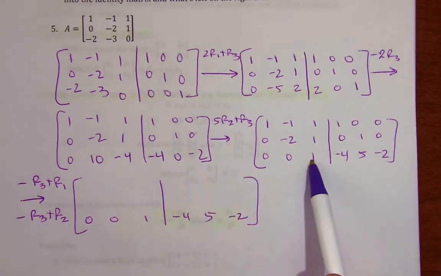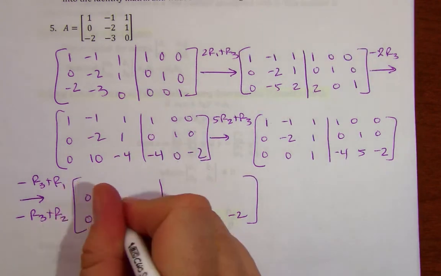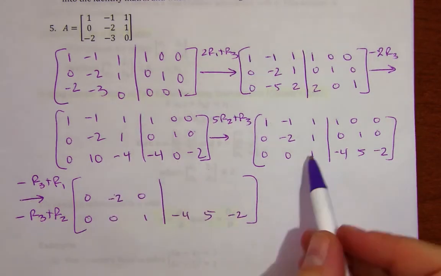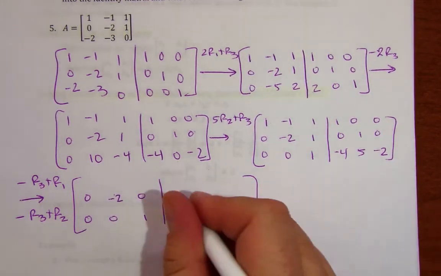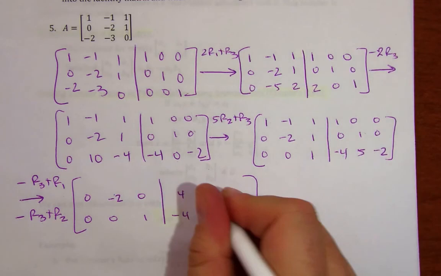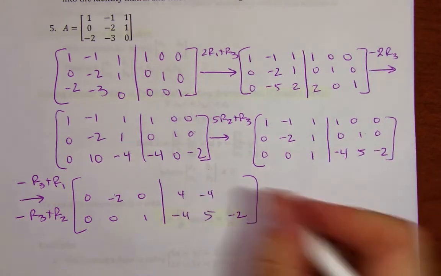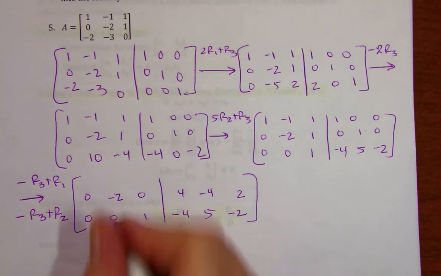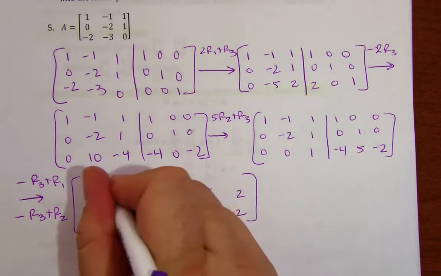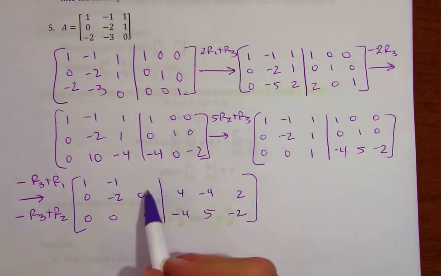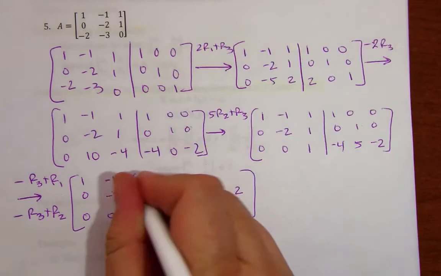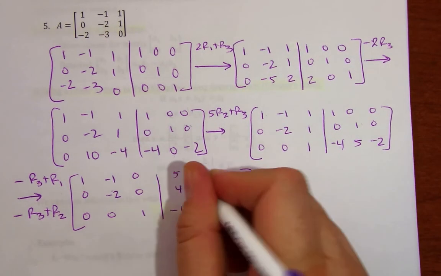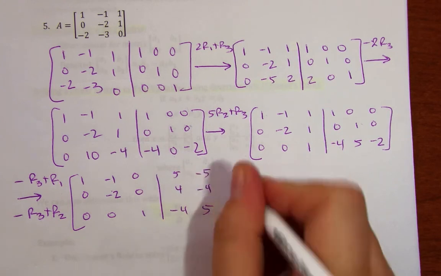And then multiplying that -1 and adding is just going to give me a 0. And that's going to be -2 still. That'll become a 0, -1, and that'll cancel. -1, that'll make that a 4. -1 will give me -4 here. And -1 and adding will give me a 2 here. And then doing the same thing to row 1, this is not going to change, and this is not going to change. And -1, that's going to become a 0. -1, that's going to become a 5, -5, and 2.